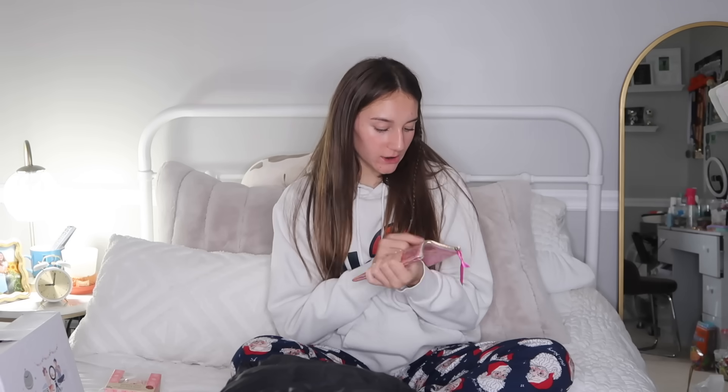First I'm starting with things my parents got me. For stocking stuffers I got this peppermint crunch hot chocolate bomb which looks so good — I love peppermint and I'm really excited to try it out, probably tomorrow. I also got this really cute glittery tart bag that's perfect for traveling, and this super cute glass jar of Nutella — the pattern is so cute and if you know me, you know I love Nutella so much.